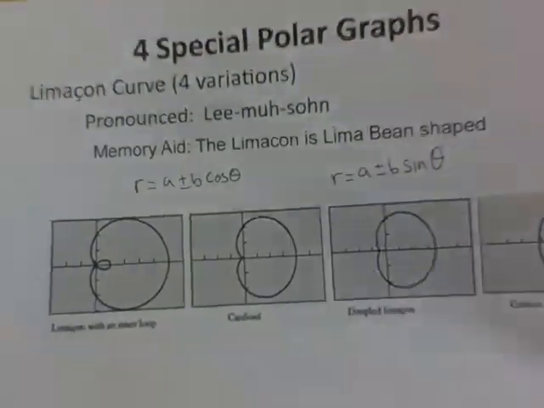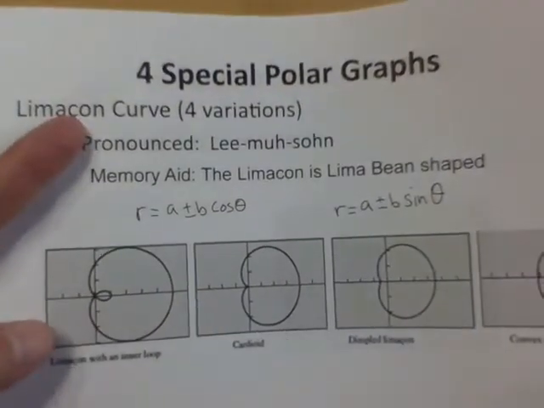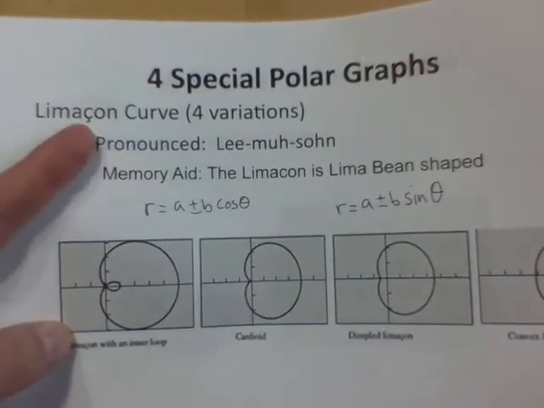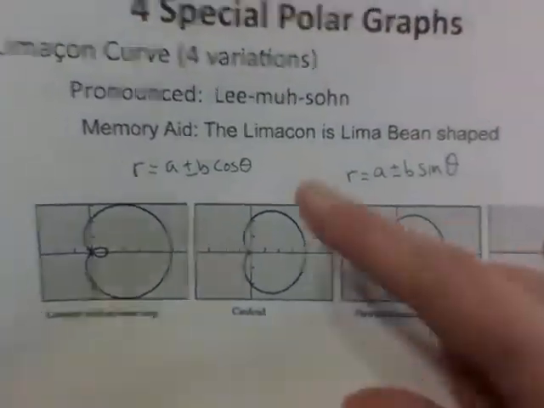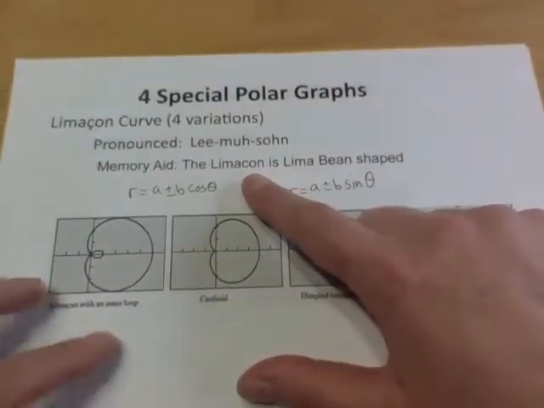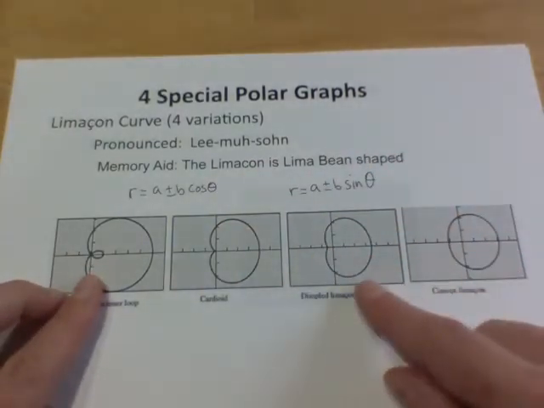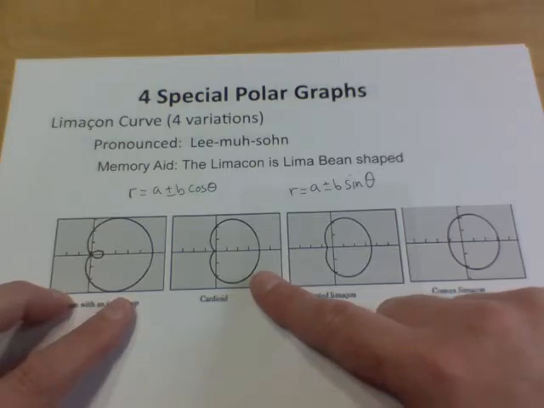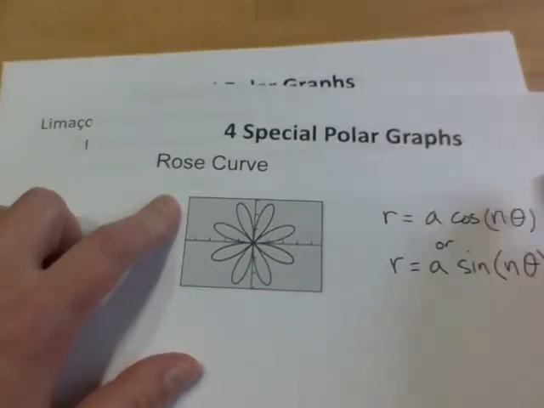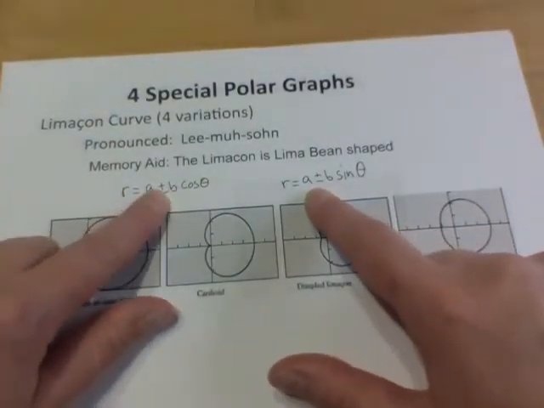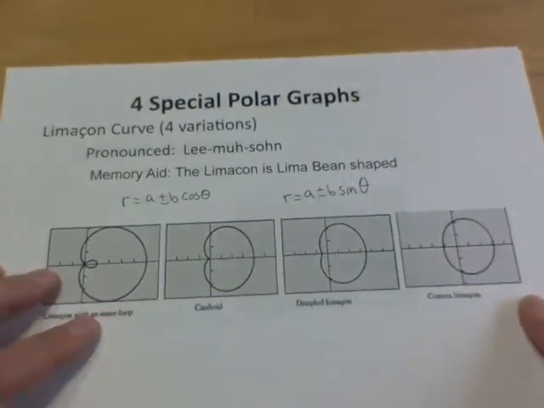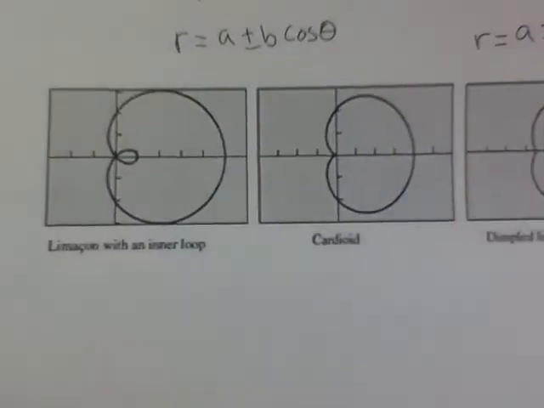You're also going to be talking about your limacon. The idea is that this kind of looks like a lima bean. Each of these has its own lima bean shape, and those occur when, instead of just a cosine and a sine like we had here, you now have a number added out in front. When you add a number in front or behind, you get this kind of lima bean shape.